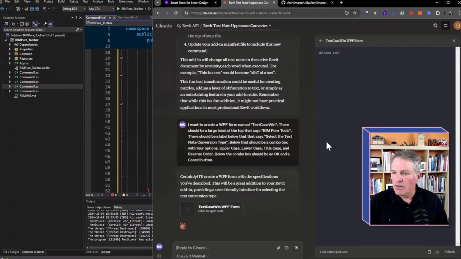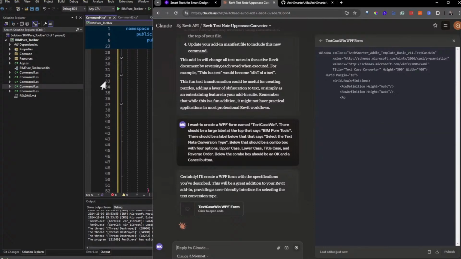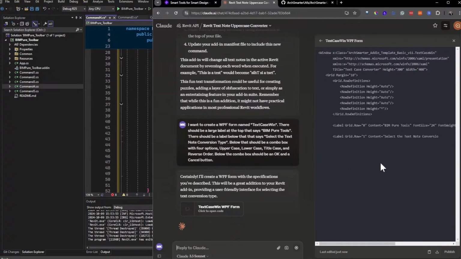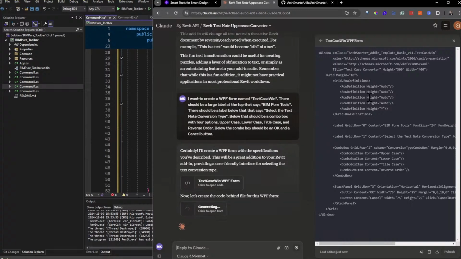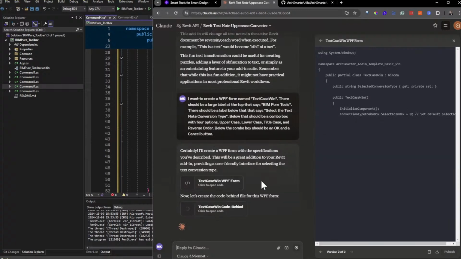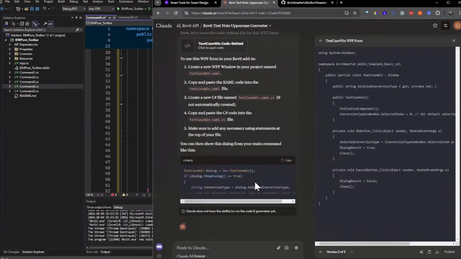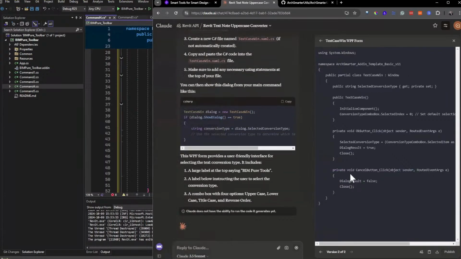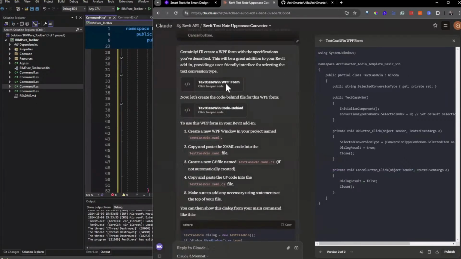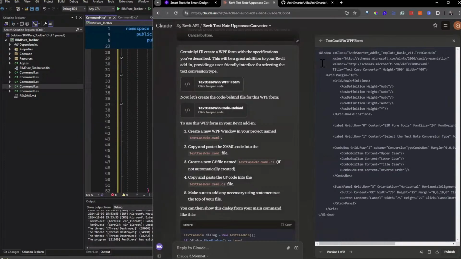So it's going to generate this type of code right here. This is in that XAML syntax. This is pretty straightforward. It's not a whole lot of code, but it's going to generate it for me. And I don't have to do all that little bits of typing as I go through it. So let me go back up. I want to get that code. Here we go. Here's our form code.